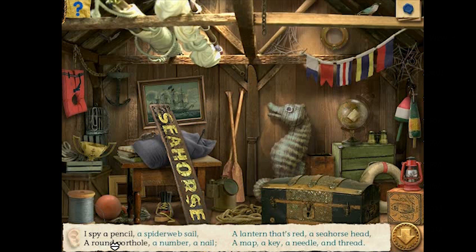A round porthole. No. Okay. This? Oh, that. A round porthole. What are you talking about now? Okay. Last thing on the list. It hurts. Okay, pencil. Yeah. My chest was hurting, sorry. A pencil!